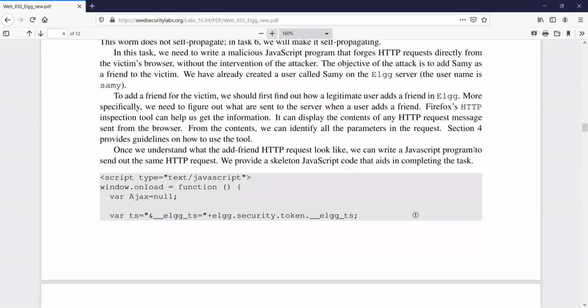You click on that button, and at that point that HTTP request will appear in Live HTTP Headers, and then you can copy that into the code below, okay? So that forges HTTP requests directly from the victim's browser without the intervention of the attacker.